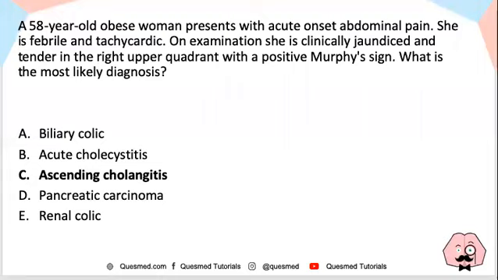Carcinoma of the head of the pancreas can obstruct the common bile duct and cause jaundice. However, these patients typically present with progressive onset painless jaundice and would not be spiking temperatures. Renal colic should be remembered as a differential of right upper quadrant pain. However, the patient would display urinary symptoms and signs like urgency, frequency, hematuria, and a patient with renal colic would not be jaundiced.